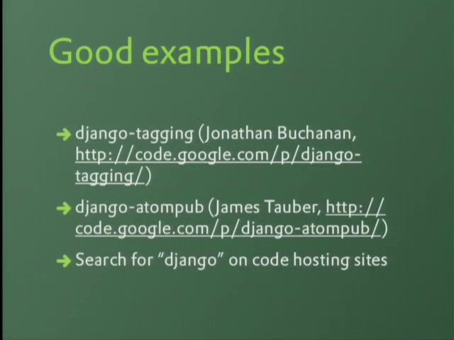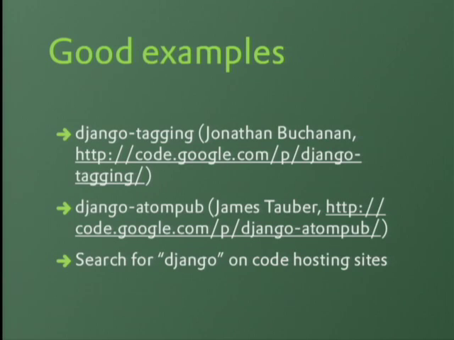you started on it, which is why following these sorts of best practices really is absolutely essential, because this is the thing that, to me, sets Django apart from every other framework I've ever used, every other development platform I've ever used, is just that abundance of really good applications. So as you're developing your own applications, remember, this is what makes them useful. This is what makes Django a killer platform. And I've still got some great examples. I don't think Jonathan Buchanan is here, but his tagging application, it's like the reference model for how to do this right. Mr. Tauber back there also wrote a nice little self-contained AtomPub application.